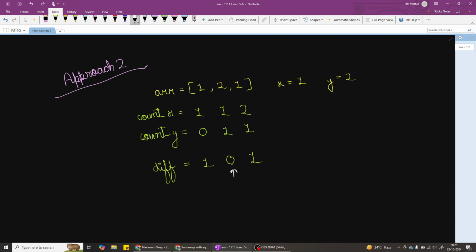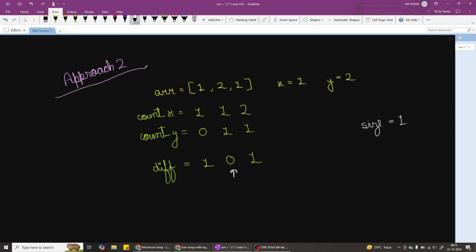If we are getting a difference of 0, it means that till this particular index the count of number of x and number of y is same. It means the count of x is also 1, the count of y is also 1, and the difference between those two is equal to 0. So we can increase our count variable, or we can say that size variable, by 1. It means that we got one subarray whose number of occurrences of x and y are same.